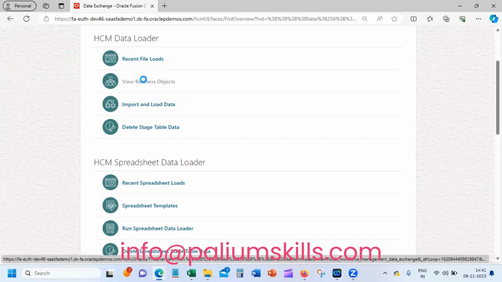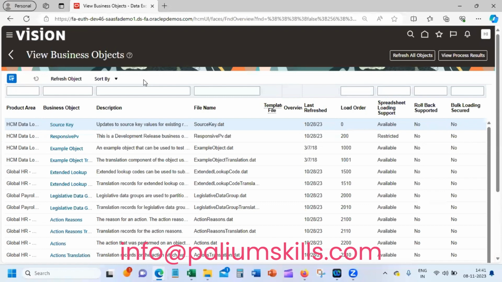Click on it. Here you can see all the business objects that are there. Why do we call it business objects? Because they are not strictly the table names. They are a combination of all the tables that are included in the business object. For example, if you are looking at person, person includes person details like person number, names, social security, address, which are all different tables.